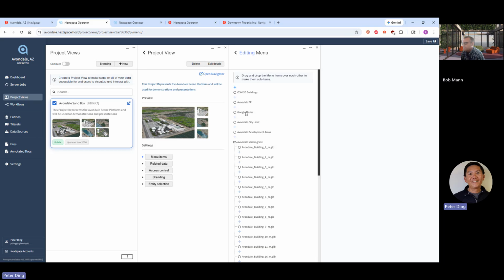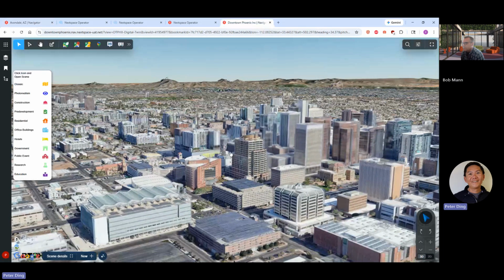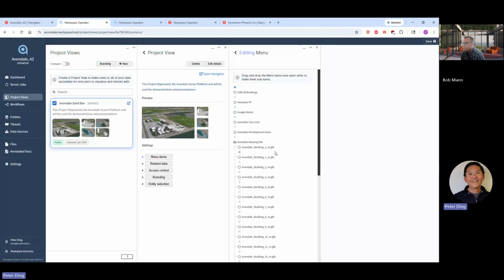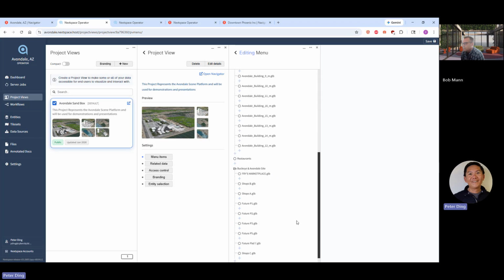Then the Google Mesh. Let me drag this out over here, and this is the Google Mesh. You've seen it before, like on Google Earth, right? Yes. Okay, so that's the Google Mesh. Next is, of course, the massing sites. Abby sent me all these Avondale buildings that we created for their massing, including the shopping complex and so forth. I'll fly around the data points, then you can see exactly what I'm talking about.